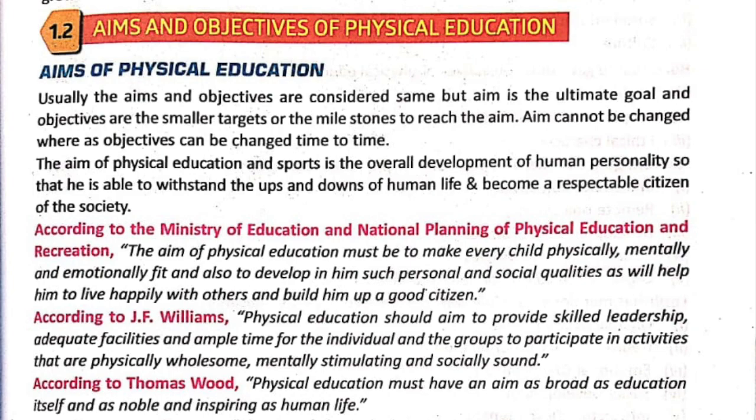Here also some educationists have given their different aims or definitions. One is J.F. Williams: physical education should aim to provide skilled leadership, adequate facilities, and ample time for the individual and the groups to participate in activities that are physical, wholesome, mentally stimulating, and socially sound. So we conclude that the aims cannot be changed, but the objectives can be changed.